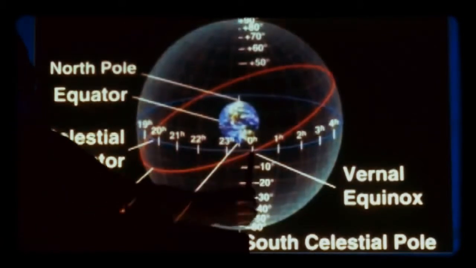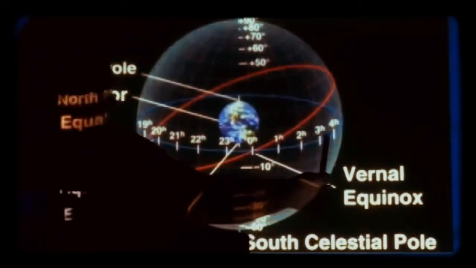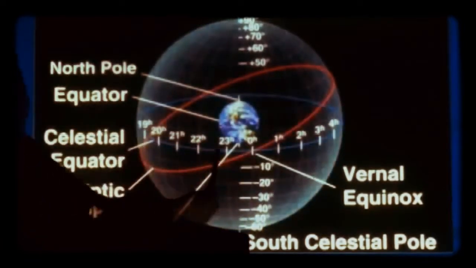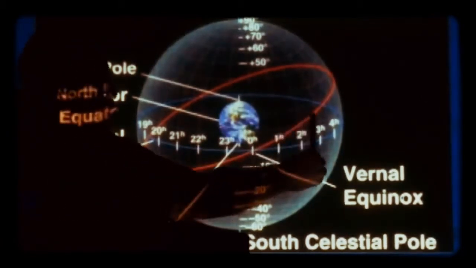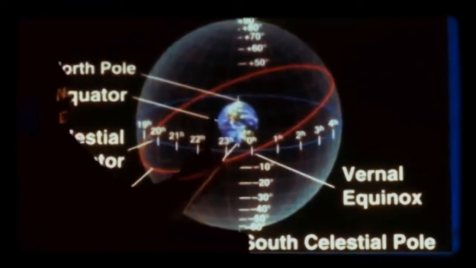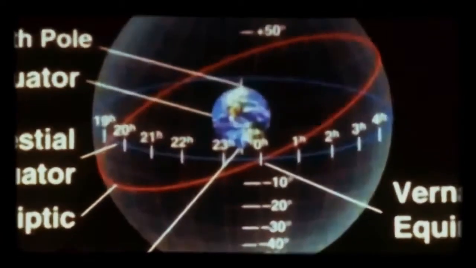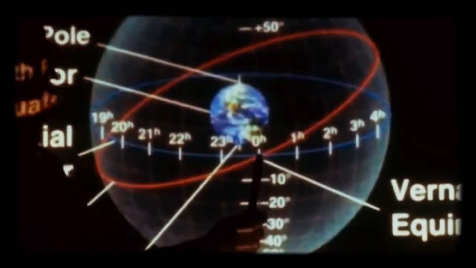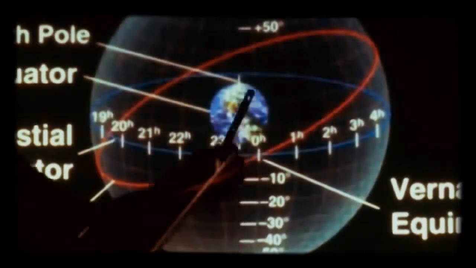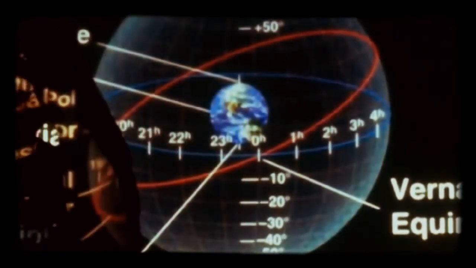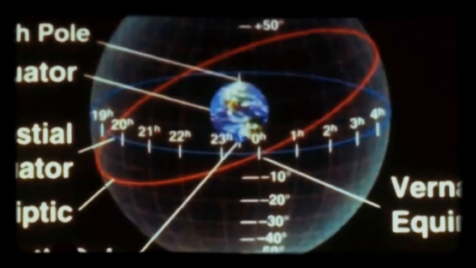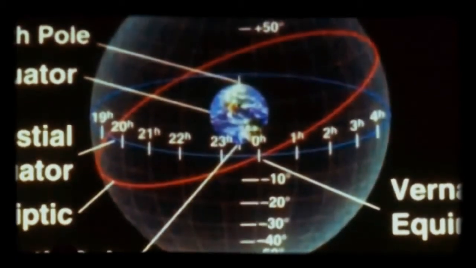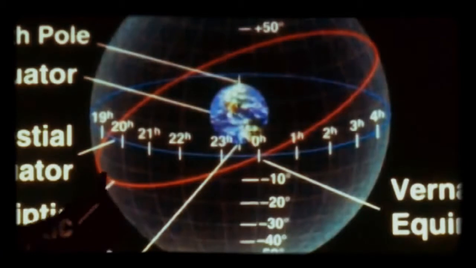Now if we look at our right ascension time, you notice how we have 1 hour, 2 hour, 3 hour, 4 hour, wraps all the way around, comes around 23 hours, and then it resets at 0 hours. So notice that these lines are analogous to our longitude lines. It's almost like longitude that just extends straight out into space. This also shows you the vernal equinox, right at 0 hours. And this would be when the Earth is going to have a neutral tilt. The pole's neither going to be tilted towards or away. That's not really important to remember. And again, we're going to talk a little bit about how you will not have to worry about setting your right ascension time later. This diagram also shows something called the ecliptic.